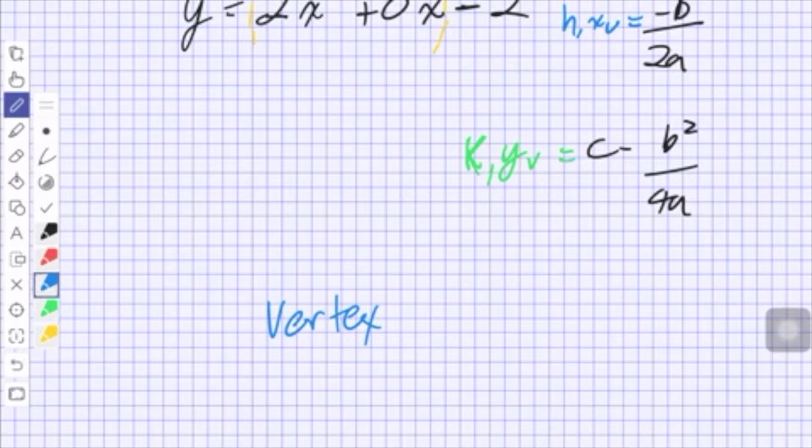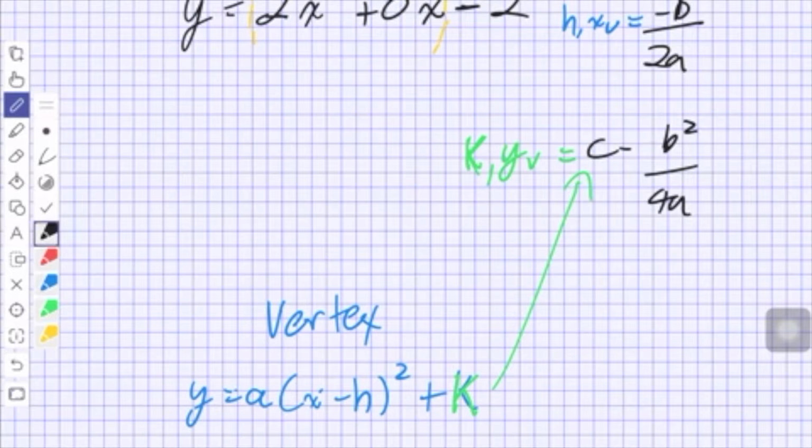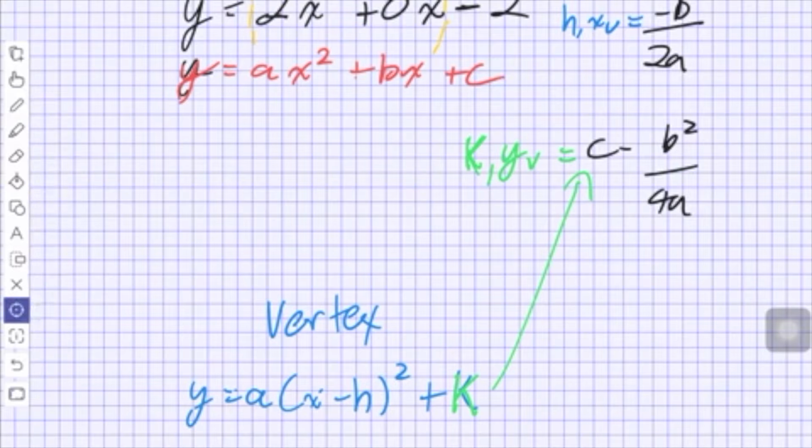Well, let's remember our vertex form. y is equal to a(x minus h) squared plus k. I'll write that in blue, and we'll write k just in green here. So what it's saying is this equation, when you take your standard form, which I'm going to write out again, y is equal to ax squared plus bx plus c, is taking the values of standard form, allowing you to plug them in, and giving you the h and the k instead of going through that really long completing the square process.